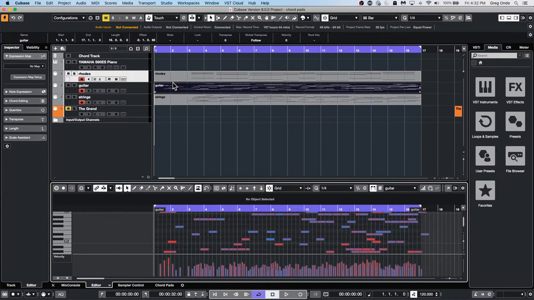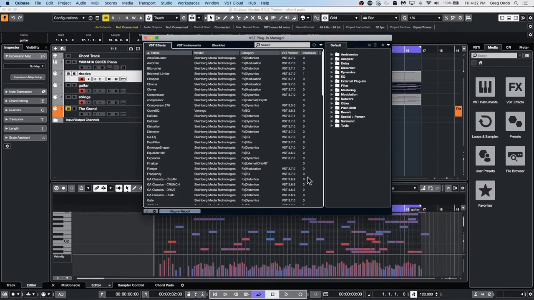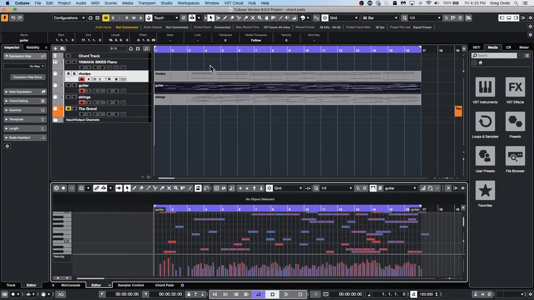Okay, so I just see, I've installed several plugins, but I cannot find them. I'm running Cubase 11. So make sure, A, that they're 64-bit plugins, and when you're doing this, also go to your VST plugin manager. VST3 plugins are generally set up to go to a common known folder. But if it's a VST2 plugin, you may have to click on the little settings cogwheel in the VST plugin manager and from there set the path where the plugin is. And then you could click up here and hit the rescan button, and the plugin should be showing up.